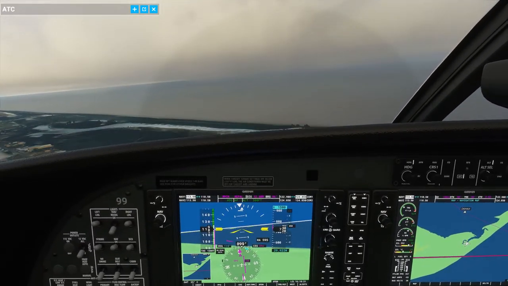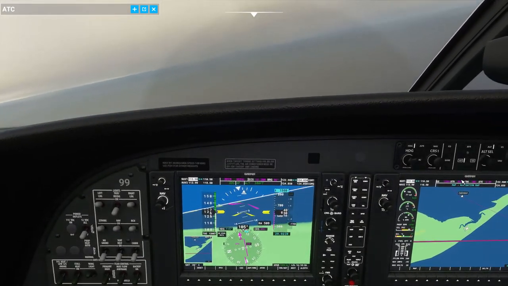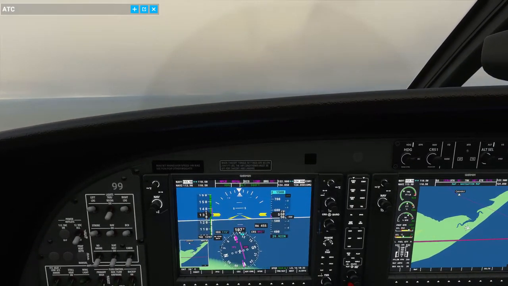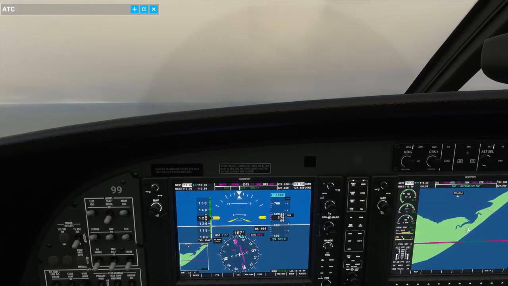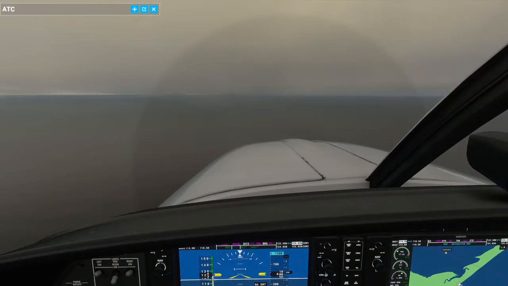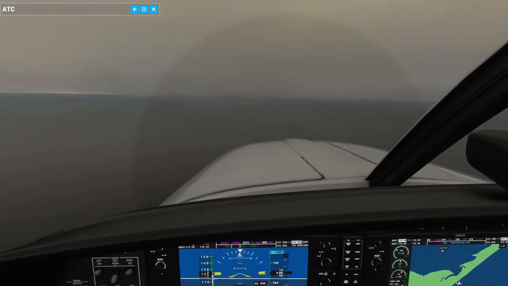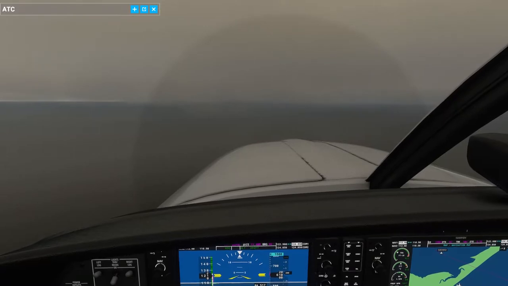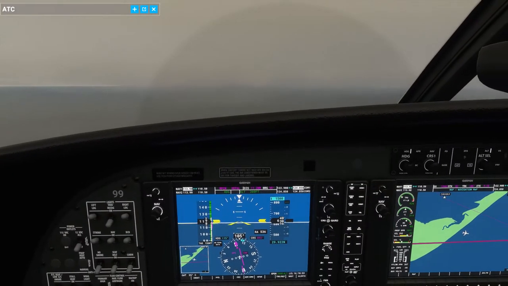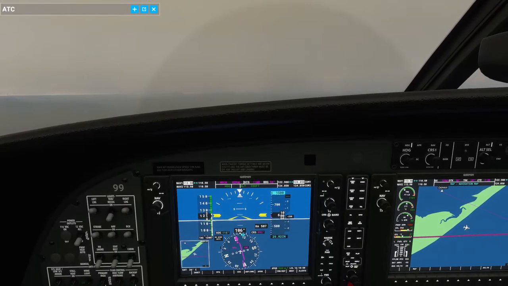Alright, we're heading back out over the water. Might have to just fly this ourselves. Fucking autopilot. Turn it off. Way too low. Let's get up to 1,000 at least here. Weather getting ugly again. Why are we dropping like a rock? 500.